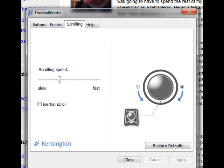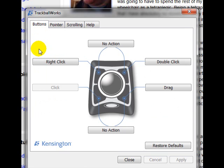So that's basically those. Not something I really use, and I think most disabled people probably wouldn't use that. It's too fiddly. It's easier to use the arrows on the side of your keyboard. So there you go. So we'll just go through that once more.